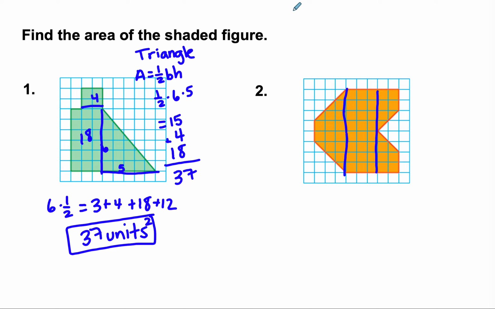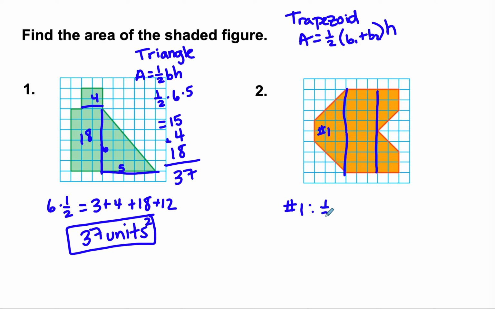For a trapezoid, my formula for area is 1/2 times the sum of the bases, base 1 plus base 2, times the height gives me the area. And the bases, base 1 and base 2, are the 2 sides that are parallel. So let's see, for my trapezoid 1, I'm just going to write number 1 here, and then I'm going to write number 1 down here so my work matches up.